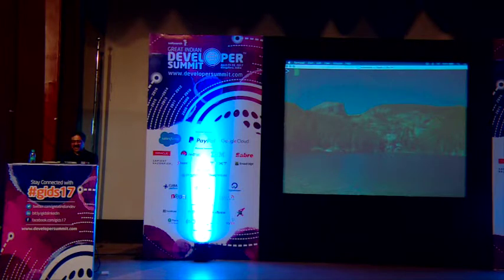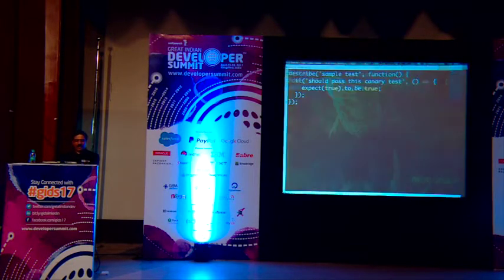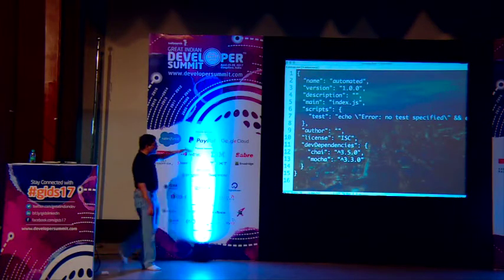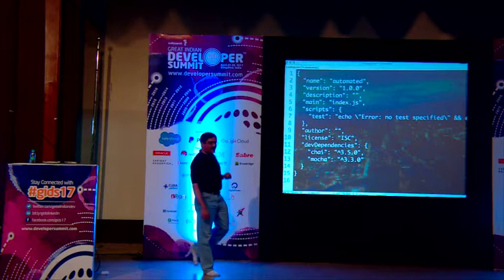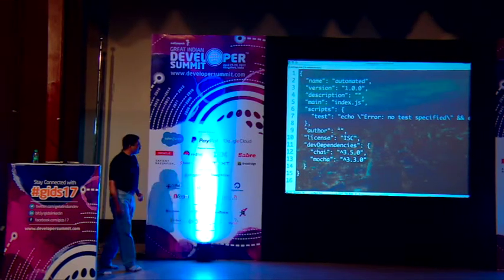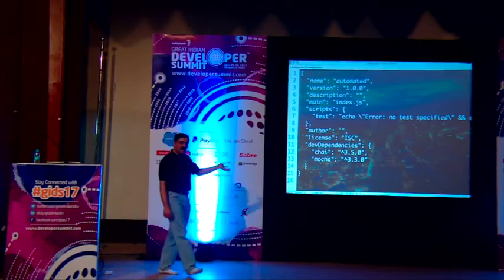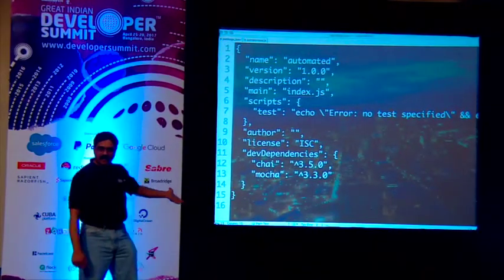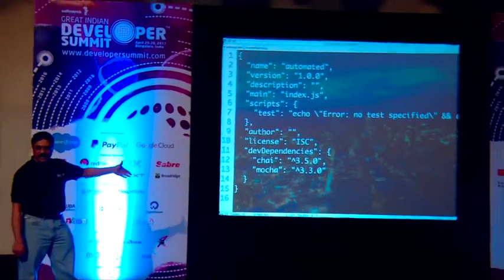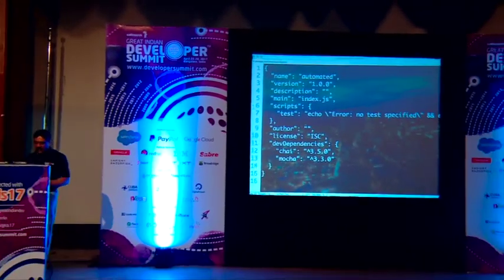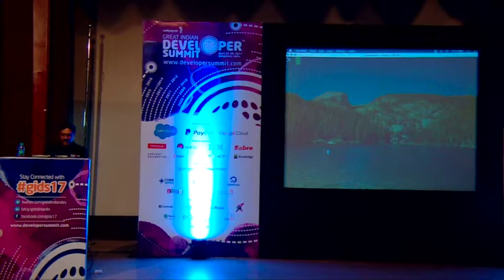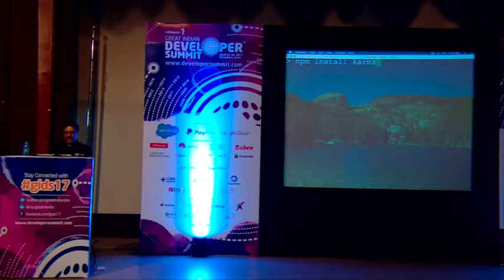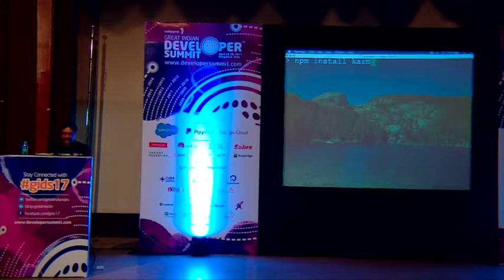Okay, thank you. So we installed those tools. What I wanted to show you earlier was this part, where it has the Chai and Mocha installed right here, and you can see that, well, what's the purpose of this? Now, of course, I can blow away my node module directory. I can run npm install again, and it's going to just install those back for you without having to manually do this. Well, what I'm going to do is I'm going to do npm install Karma. But like I said, Karma needs a lot of other things as well.